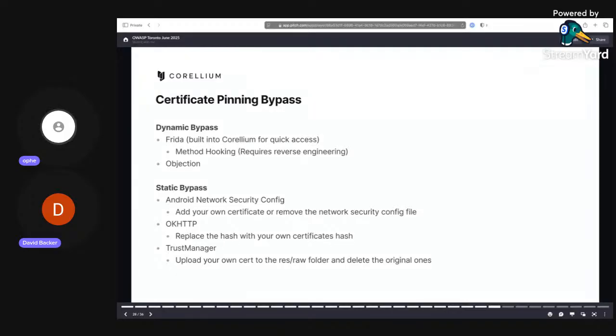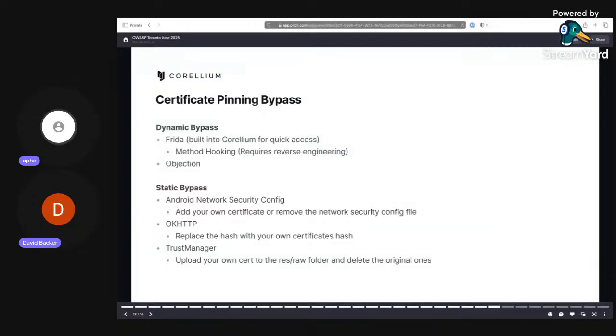I have examples down here of what you would do for the three different types of implementations on Android to bypass certificate pinning. For OkHttp, for example, you decompile the app, use JADX, and find where the hash is for the certificate and replace it. So you go to the Smali code, find that piece, and replace it. For Trust Manager, it's going to depend on how it was implemented, but these are general ideas of what you can do.